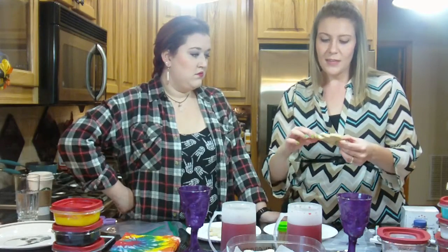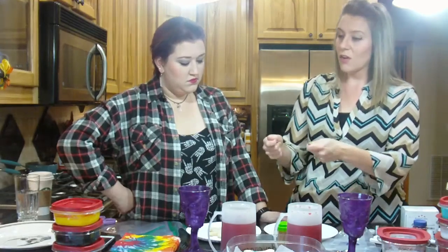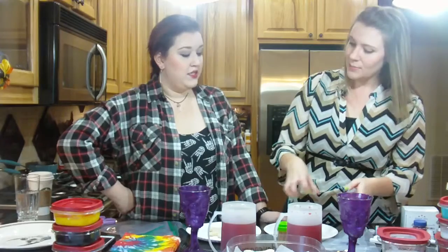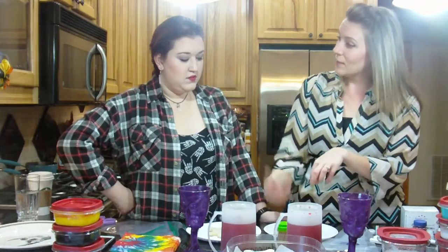I think the hardest part really is getting it from the cookie cutter onto the parchment paper without deforming it in the process. Because sometimes you go to shake that cookie cutter to lay it down, and one arm will hang on and the rest of the body's falling. Yeah. So that's like a problem that every human has. I think so. That makes me feel better.